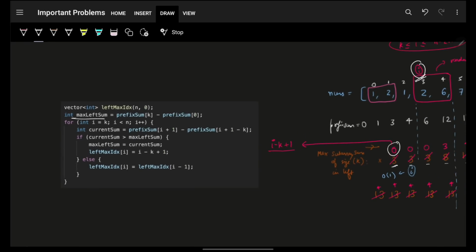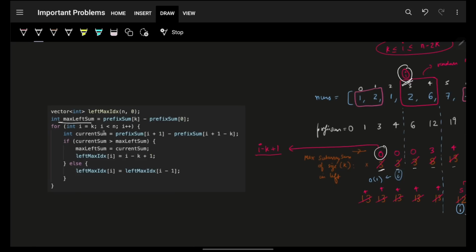I start off by simply taking the prefix sum of k minus prefix sum of 0. Now you might ask, Aryan, the first subarray sum is nothing but prefix sum of k minus 1 minus prefix sum of minus 1. But yeah, I told you that I will add a plus 1 every time. So I do it like this. So this is my first subarray sum.